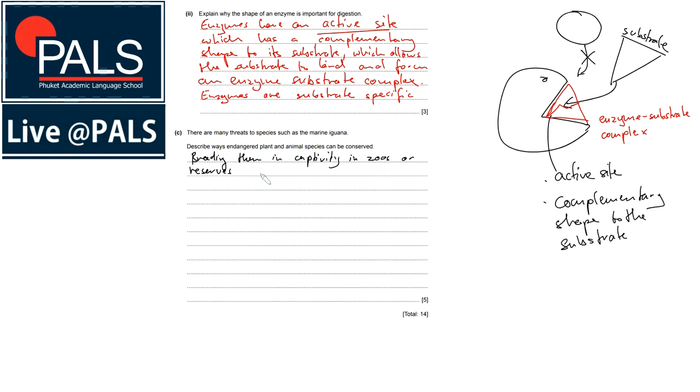Now this could even be done by something like artificial insemination or by IVF. Maybe the male or female live in different locations in the world, but the sperm is transported over to the female in a different country so that they can be bred. And this is to build up the numbers.